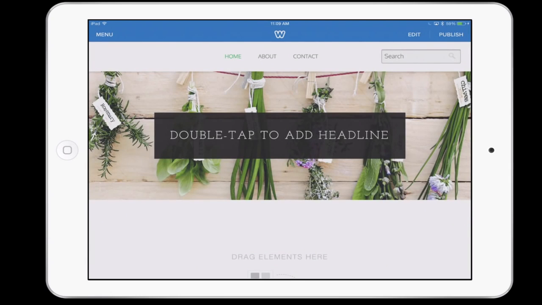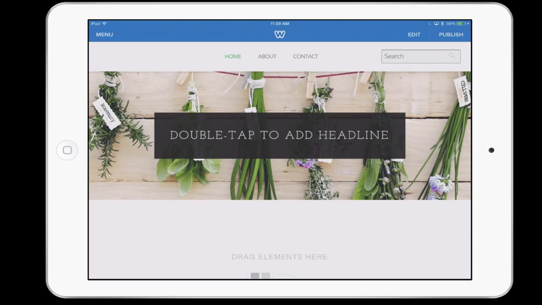Okay, great. So here we have kind of our dummy website. And I'm going to start to walk you through the different tools as far as adding different elements to it, how to change things around. So here we go. The first thing I want to do is show you where the different elements actually are.